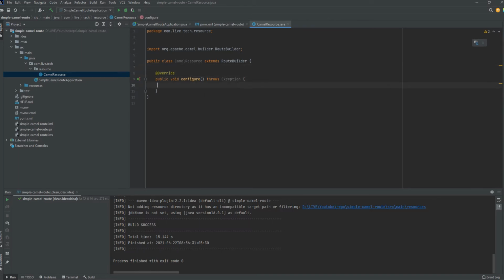So now we are going to add the first initial Apache Camel route. So here we are just adding timer as a trigger. So we just give a sample timer as the name for the timer, and we give the period as 6, 10 or however many seconds we want. So I'm just giving 10 seconds.